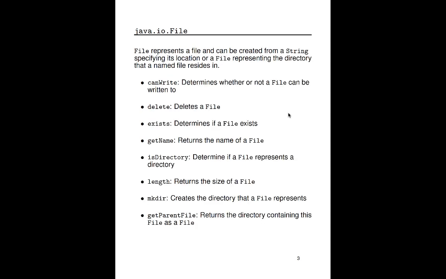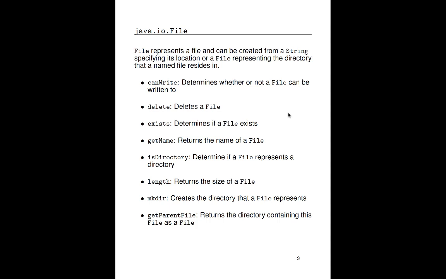Let's take a look at the java.io File class. A File represents a file, and you can create a File object from a string, which is the name or location of the file, or from another File object that represents the directory that the file resides in, and then the name of the file inside that directory. And once you have one of these File objects, you can call methods on it to get information about it. For instance, you can call canWrite to determine whether or not a file can be written to.